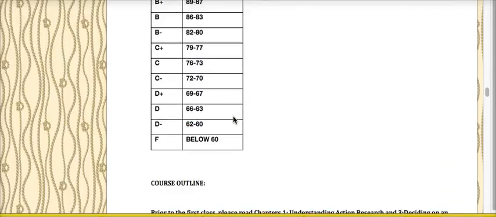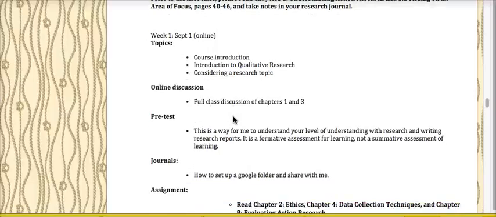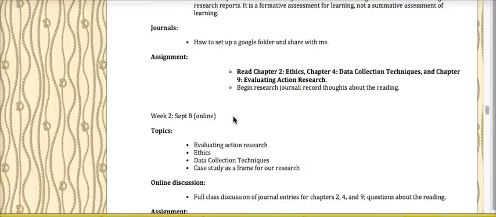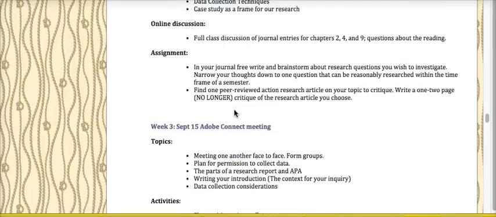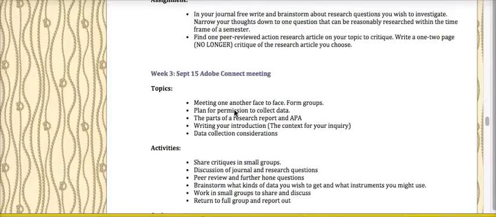Here it is. Course outline: again, this is the thumbnail sketch of what's happening during this semester. Week 1, again, that's all up on Blackboard in a much more fleshed out version. You can look ahead to the following weeks. Now, the weeks that we meet by Adobe Connect will be week 3, okay? So that's the day you have to mark on your calendar at 4 p.m. You need to be at your computer in a place where you will not be disturbed and there will not be background noise to participate in a full class meeting with your peers and I.